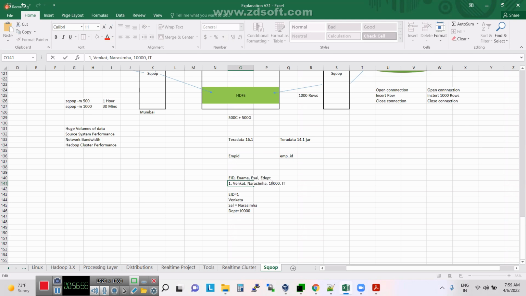For the employee salary, it will give Narasimha, because that is the third column as per Sqoop. So the problem is that you are getting the salary as Narasimha, because whatever delimiter you are using to separate the columns is part of your data. Understood? Because of that reason only you are getting the problem.